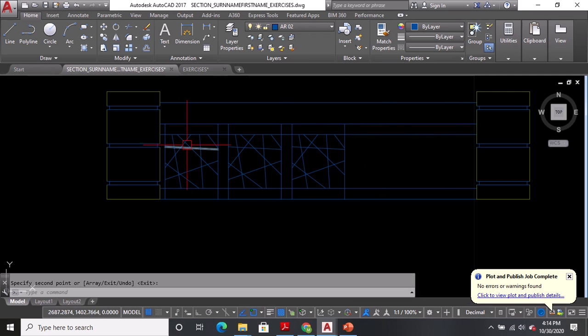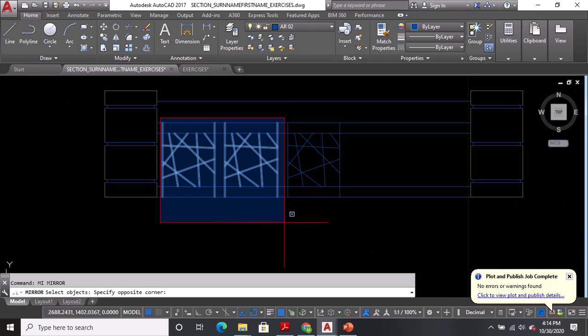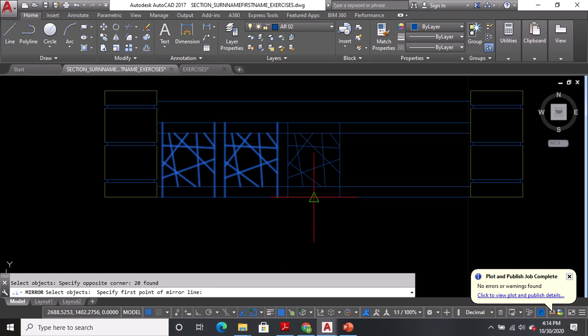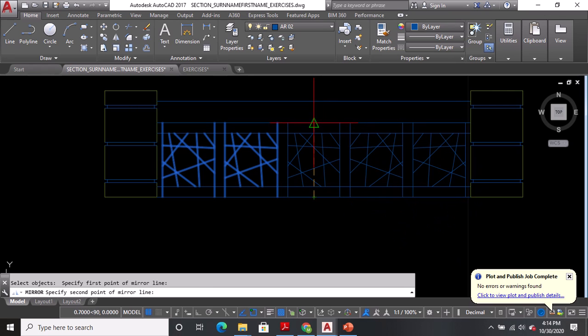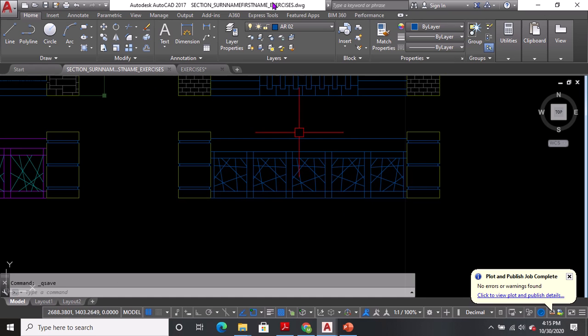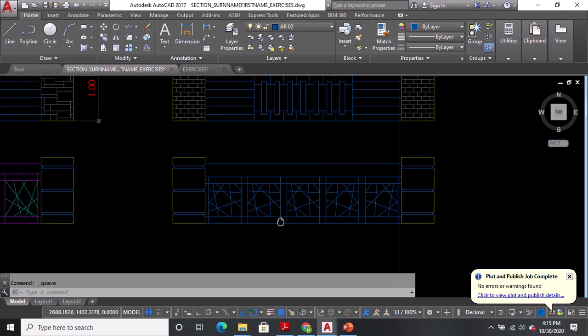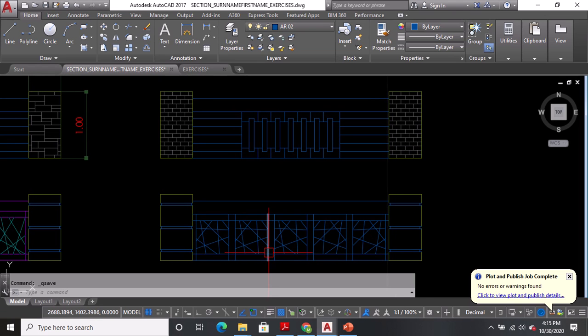Next is you just have to mirror this dun sa kabila. Okay, so that will be MI enter. So you pick from here, going lower down or lower right, click enter and mirror 1 and 2. So that's enter. Okay, and quick save. Of course, you have to save your work from time to time. And then this is our output. So I will be expecting better designs than what I have presented you.